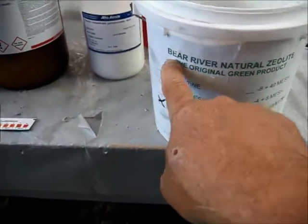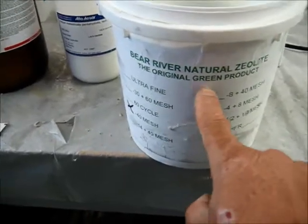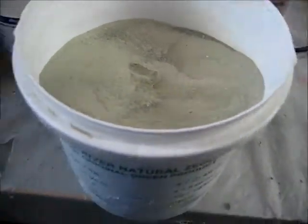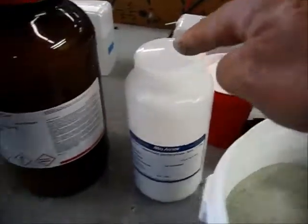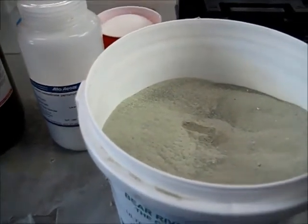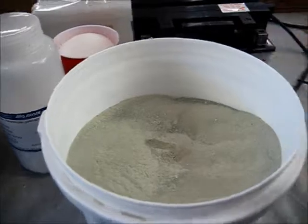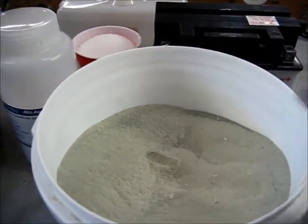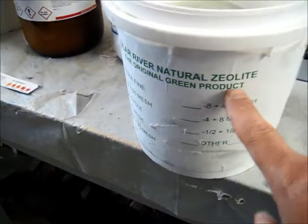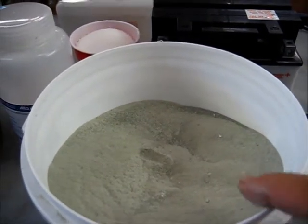See this? This comes out of Bear River, Idaho, and it's zeolite. See this? This is the real mineral. And that's what it looks like — it's green in color. It's not the same thing that you're making with these chemicals. So you can't put borax in here and get the same thing that I'm doing. It just doesn't work that way. At least not with what I'm developing. If you want to develop something else, go ahead and mix all the different chemicals that you want. But I know better. I wanted you to see that — that is the real mineral, mined out of a mine. That is not what you're making with a vegetable garden or anything like that.